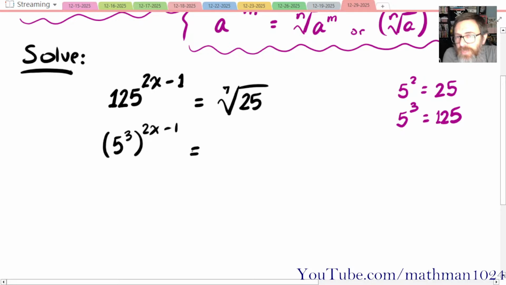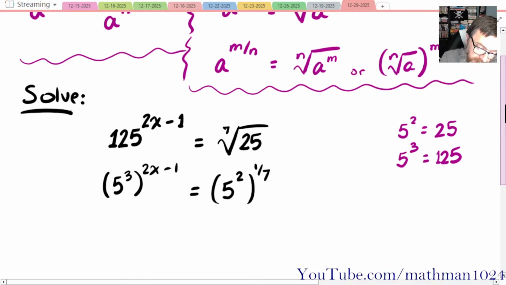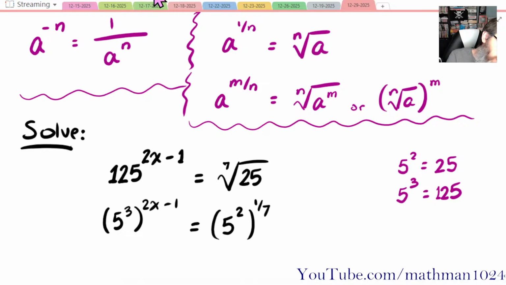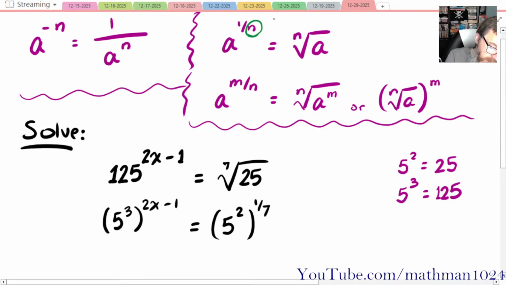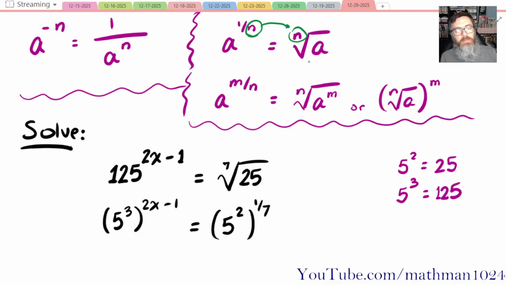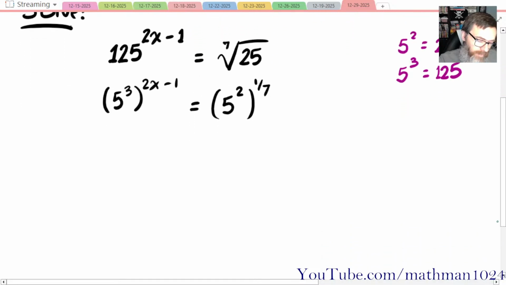Now, this is where things get a little bit tricky. If you just ignore the 7th root for a moment and focus on the 25, 25 is 5 to the 2nd power. That root that we have, that 7th root, means that we have a power of 1/7. As I was talking about at the top of this page, the denominator of your power gives you the index for the radical. So if the index of my radical is 7, that means that the denominator of my power is 7.